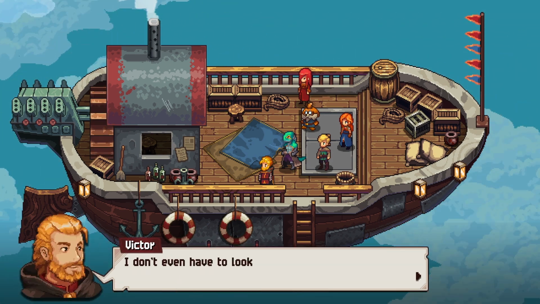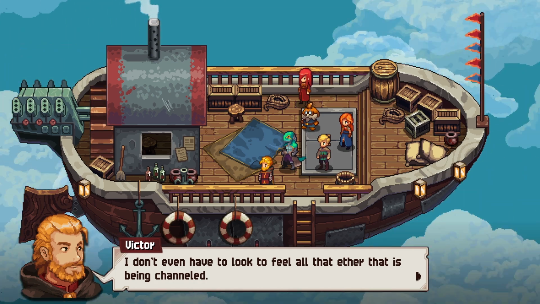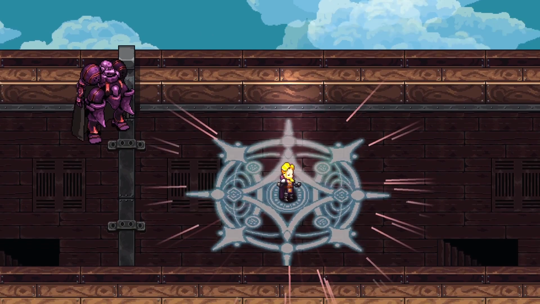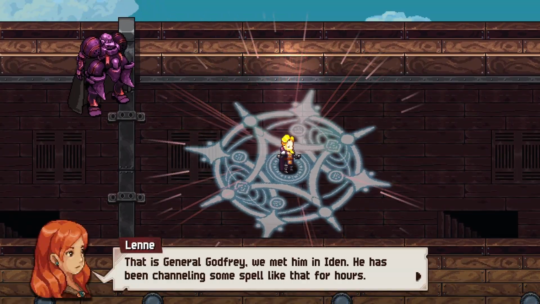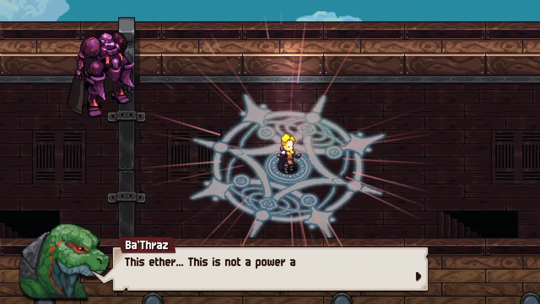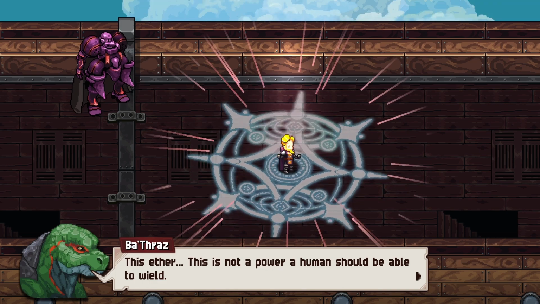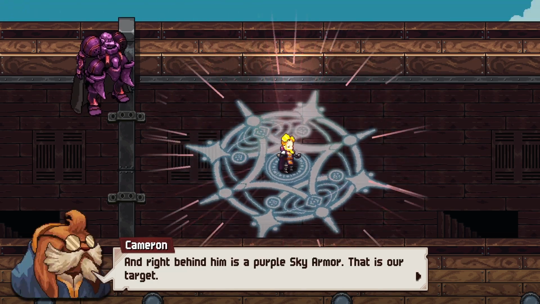Look over there. It's Pegasus. I don't even have to look to feel all that ether that is being channeled. Is that General Godfrey? We met him in Iden. He has been channeling some spell like that for hours. It's ether. It's not a power a human should be able to wield. And right behind him, the purple sky armor. That's our target.